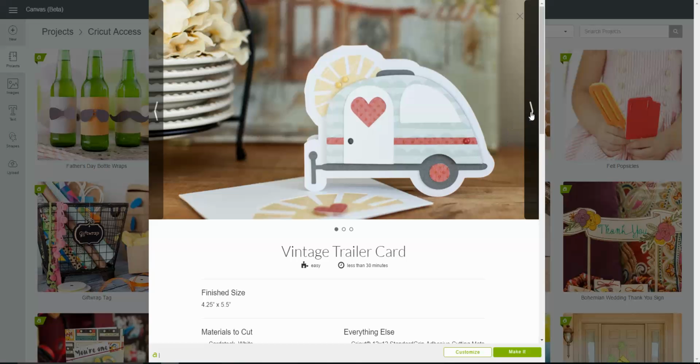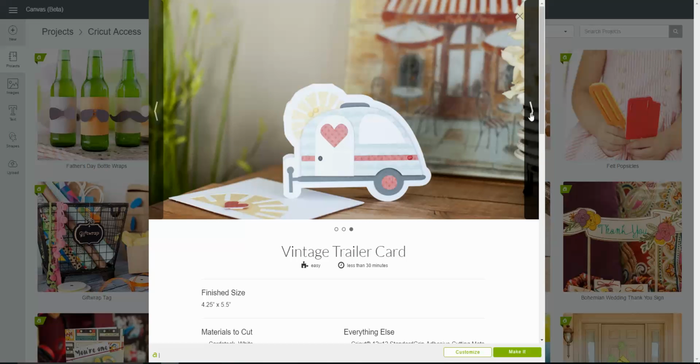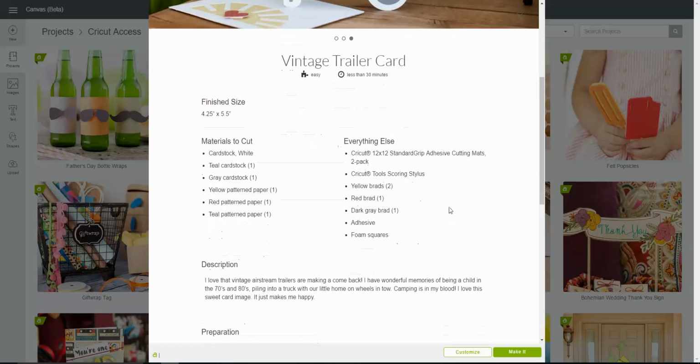You can slide here by clicking the little arrow, and it'll show you different images of that project. As you scroll down, this is all larger for us to be able to read it. So before it was kind of hard because it was really tiny and it was all on one page and it was just really difficult to read.